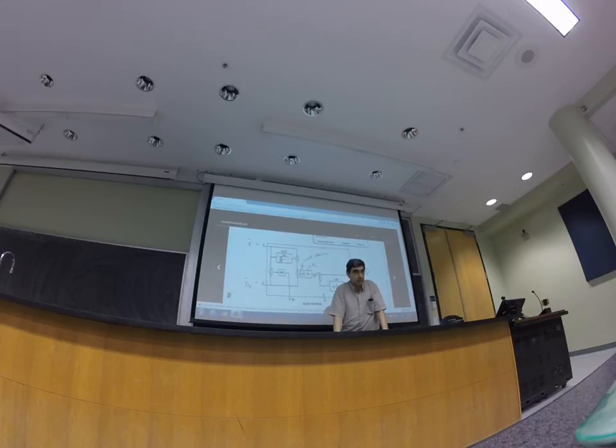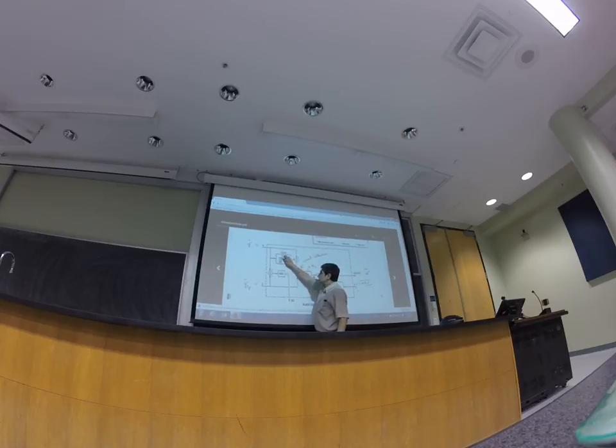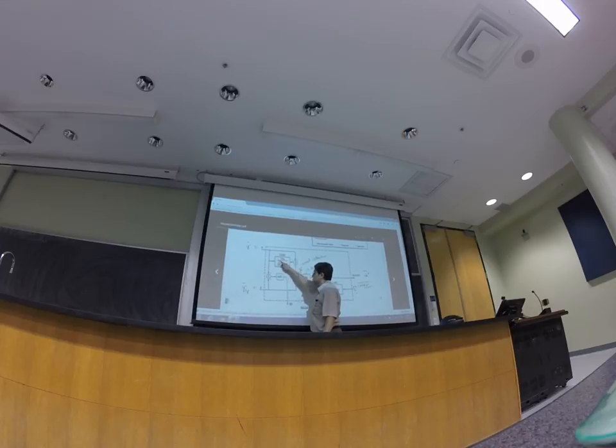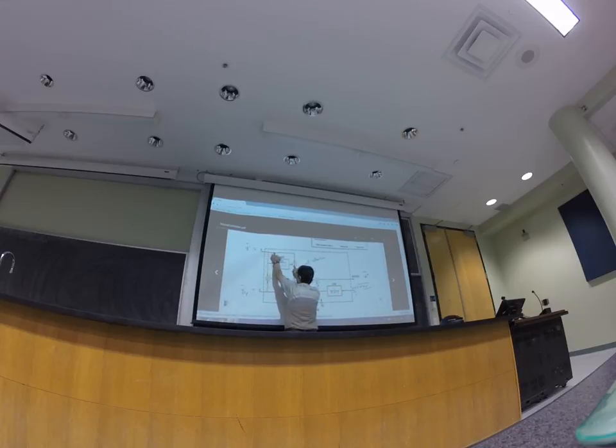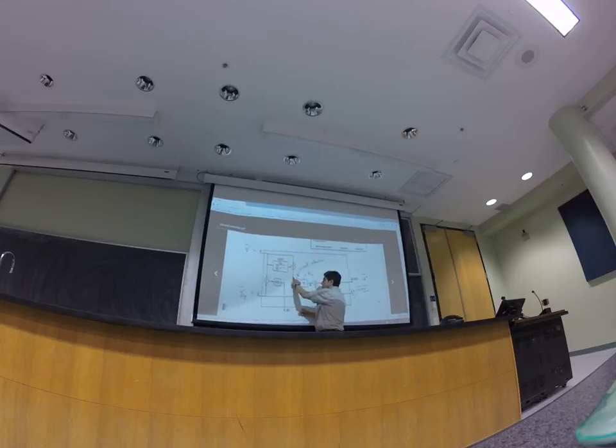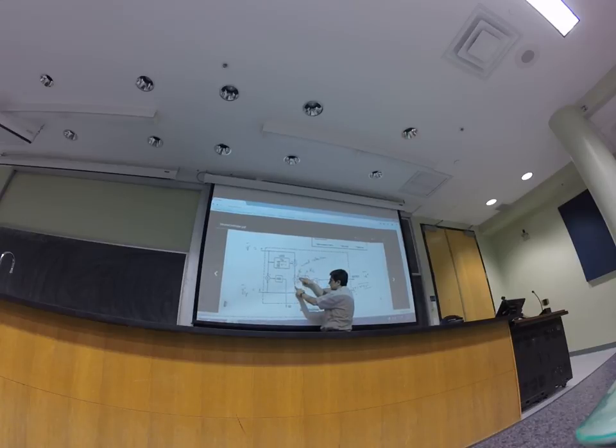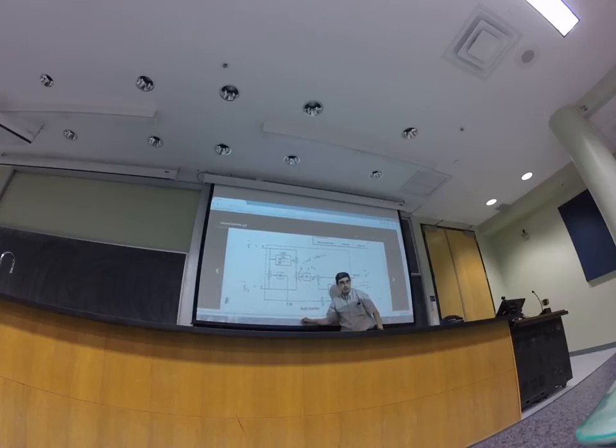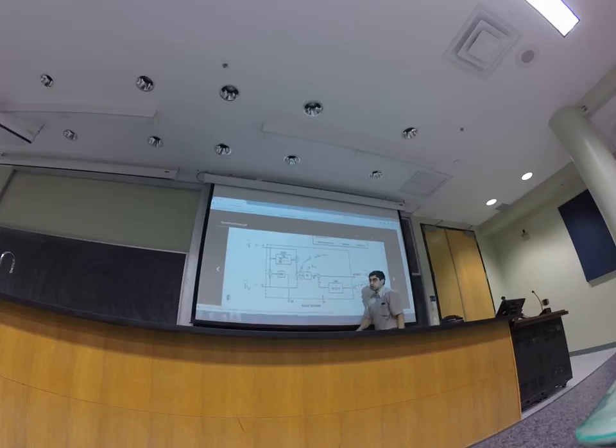Tau d is 0, right? I tuned tau d to be 0. So if tau d is 0, this transfer function is 0, and 0 gets added here. So y prime bar comes here, you add 0, so it's still y prime bar here. This is set point, comes here, so with the choice we made, it's set point minus y prime bar. That's the error. So the error comes to this box.